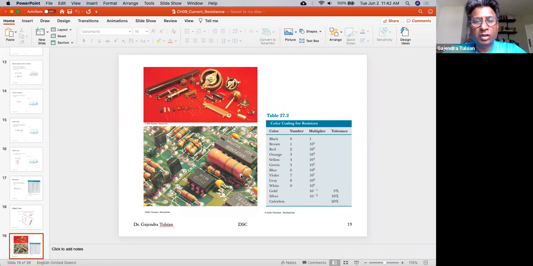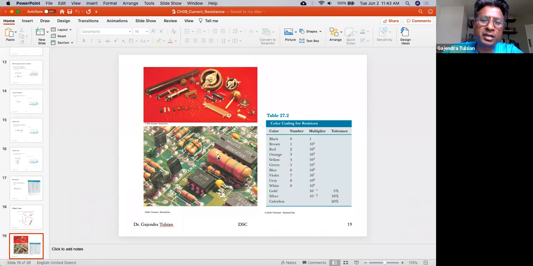All right, so in this resistor, you see these bands, and what these bands tell you is the value of this resistor. The way you read them is the following. You start off at the color which is closest to the edge. You see the other edge doesn't have any band. So this is where you start off reading. And the first three bands tell you the value of the resistor.